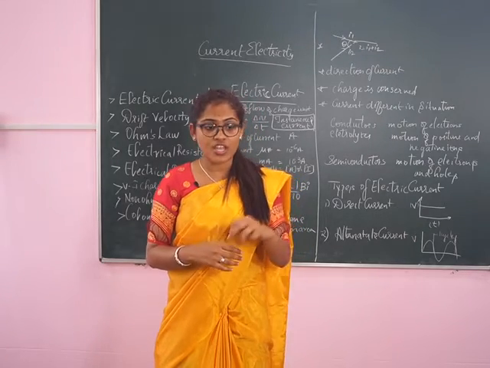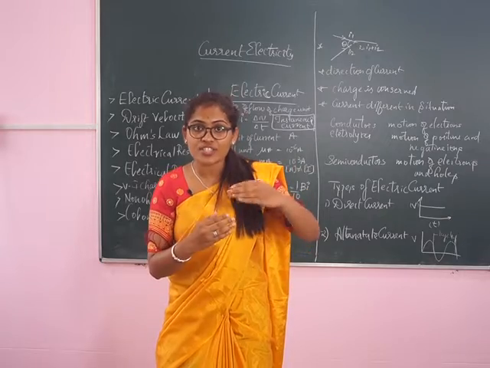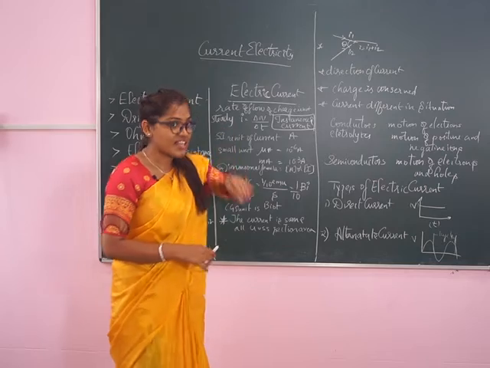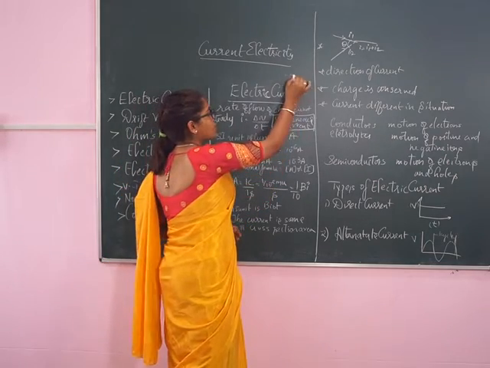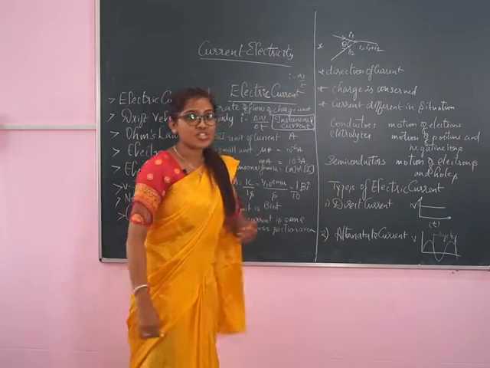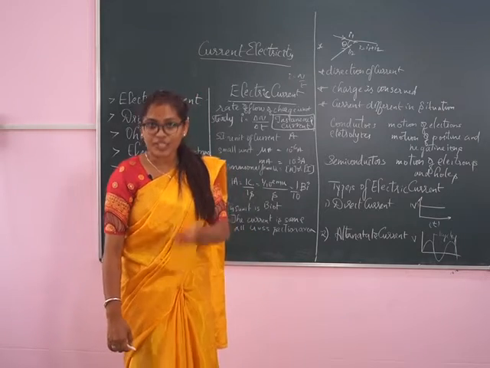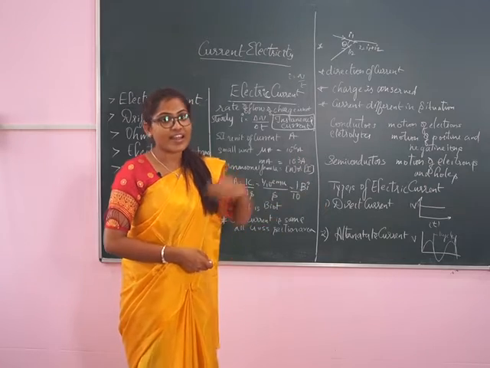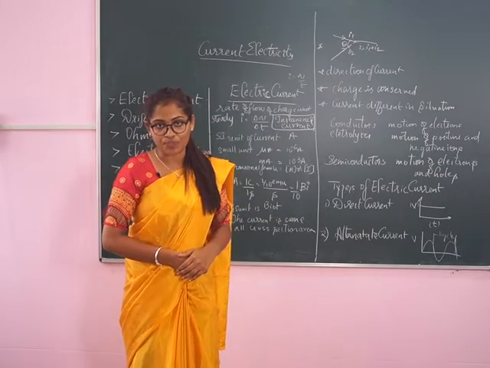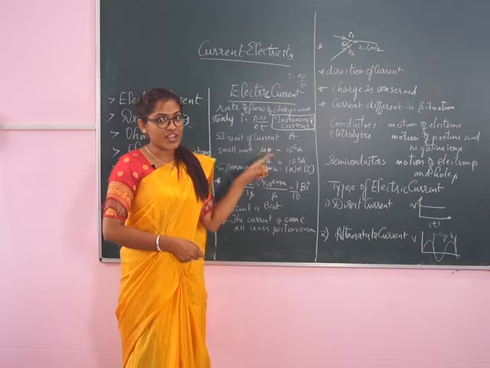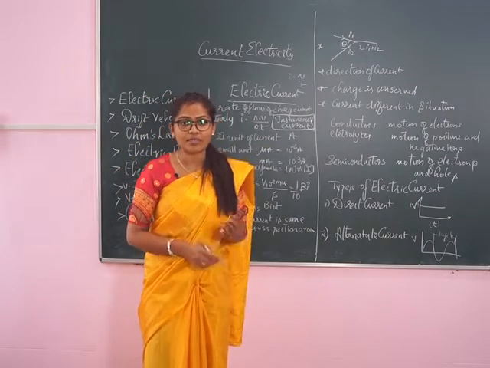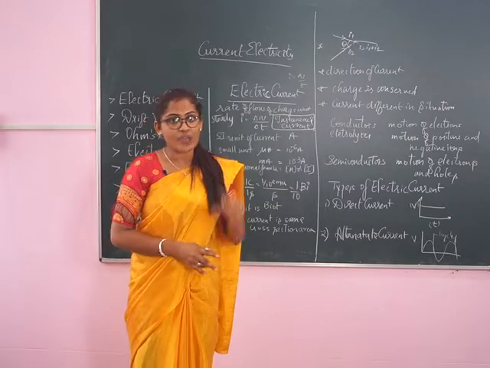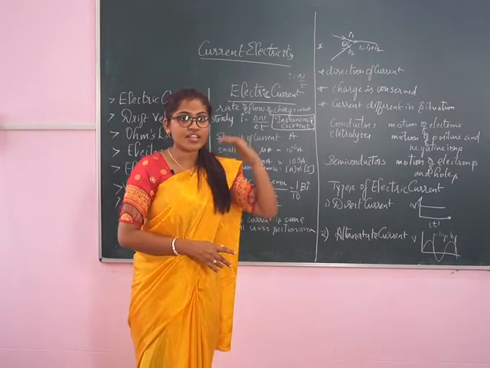You have two conditions. When the rate of flow is taking place steadily, the formula is I equals Q by T, where Q equals N into E, where N is the number of charges, that is, electrons, or I can say the flow of electrons. Now we have one more thing. When the charge is not flowing steadily, that is, if there is any variation, that is called instantaneous current. So we have two types to define the current. One is steady flow.